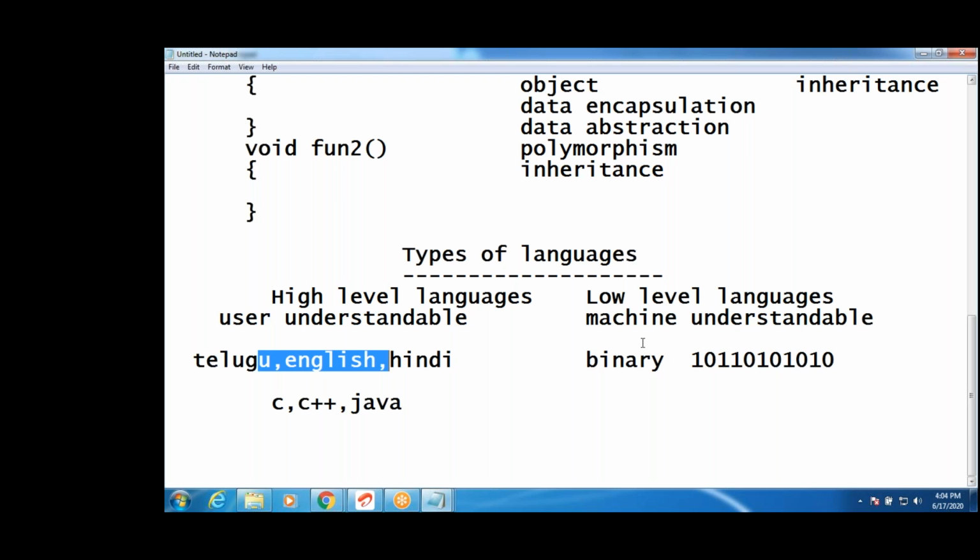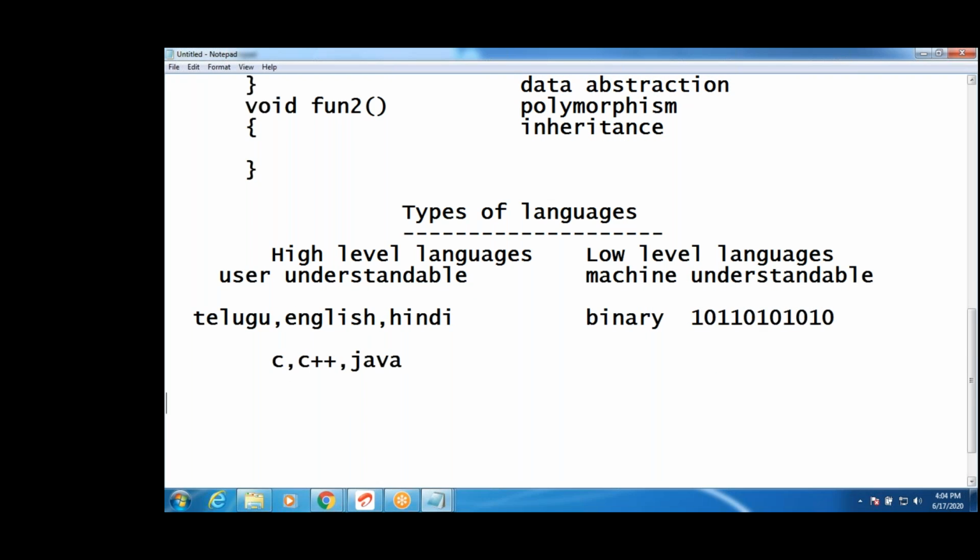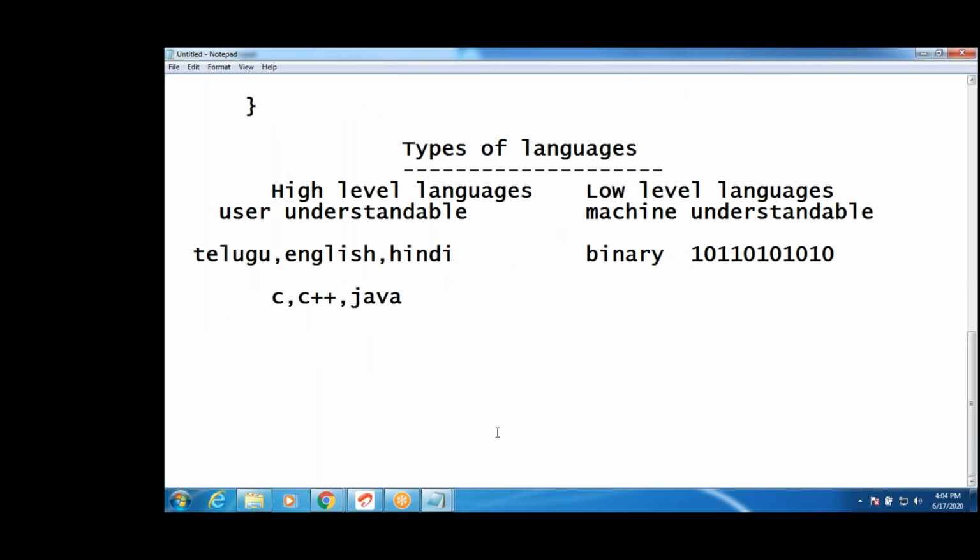Then how to convert to binary format? See next one. The user can write in English. He cannot write in binary format because he doesn't know that binary language. Then how do we write the code? He writes the code in English. Now see, then what to do, guys? You have to write in English, then convert using translators. What are translators, guys? We write in English and convert into binary format.